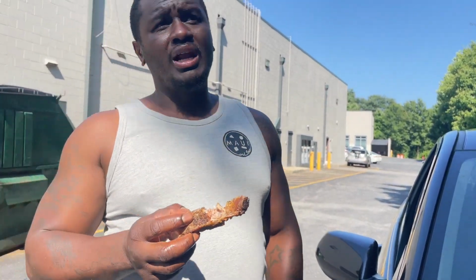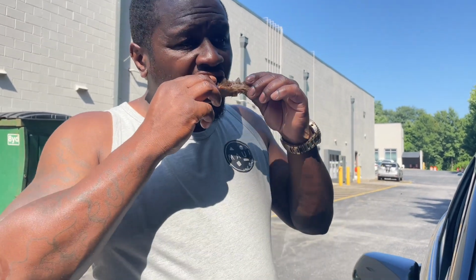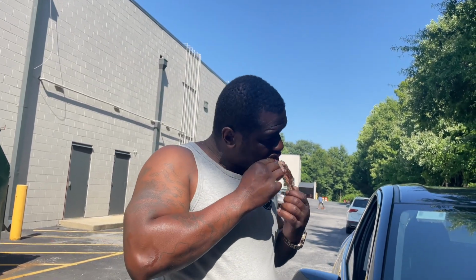Especially all my African people out there, all my foreigners, all my people that love eccentric food. This food requires ingredients, time, preparation. You can't just go to the grocery store and get the seasonings that's on this. You gotta go to an international store. It's steps. Stuff is smoked. Stuff is fermented. Stuff is marinated. Grilled. No, it's not easy.